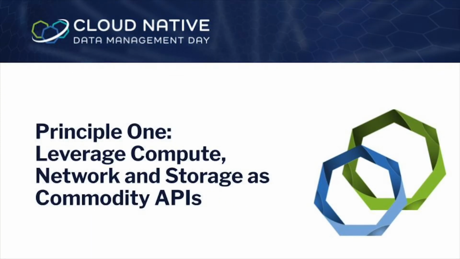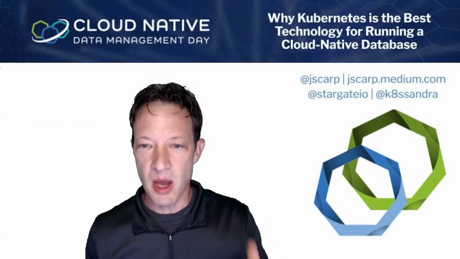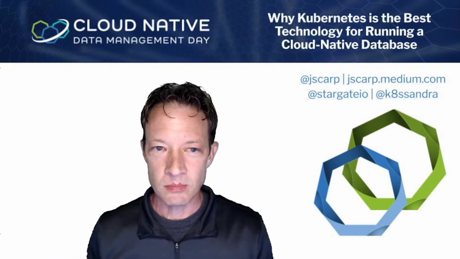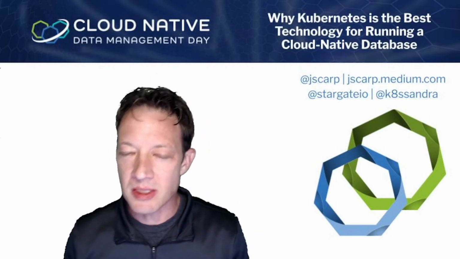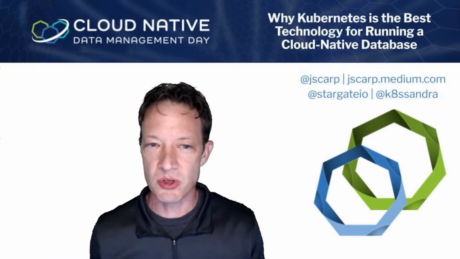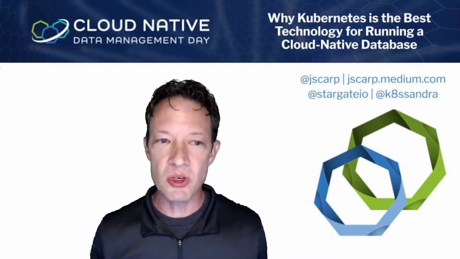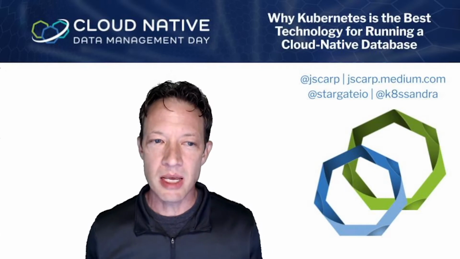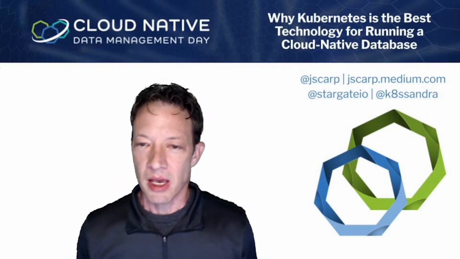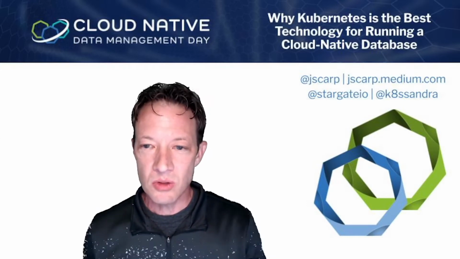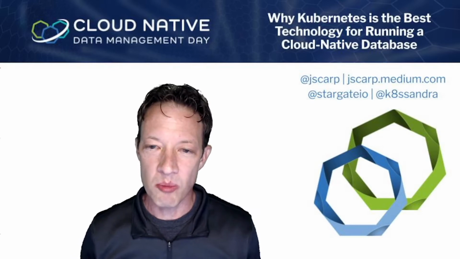So the first thing we'll look at is how Kubernetes treats these basic blocks of cloud infrastructure as compute, network, and storage, and puts commodity APIs around them. The major cloud providers started us down this road with the way that they packaged up their services. You can think of AWS S3 or the Google Compute Engine, but Kubernetes has taken this to a vendor-neutral place. It allows vendors to innovate and compete, and it allows users to select the solutions that work the best for them without being afraid of lock-in.